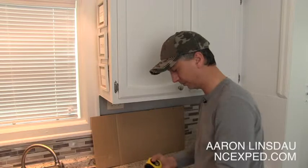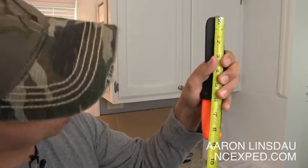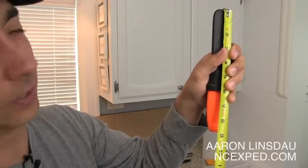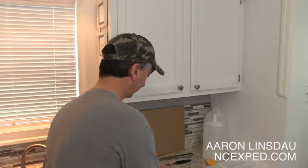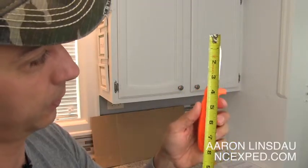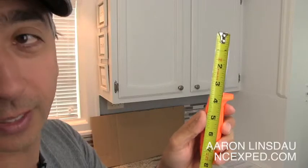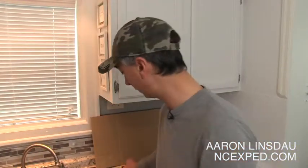Let me show you how long this thing is. Here we go. So in total, with the sheath, you are looking at about 8.5 inches. The actual knife blade, being very careful not to hack myself. The nice thing is the blade goes all the way down to the handle. The actual blade is 3.5 inches long, and the entire knife is 8 inches long. So the blade's actually pretty short, but really for most cutting activities, you don't need a ridiculous knife.